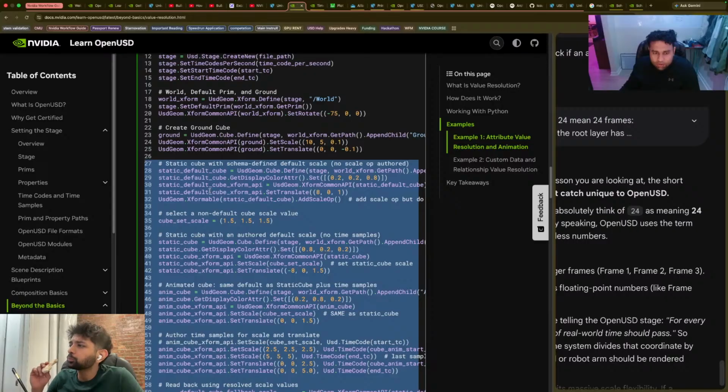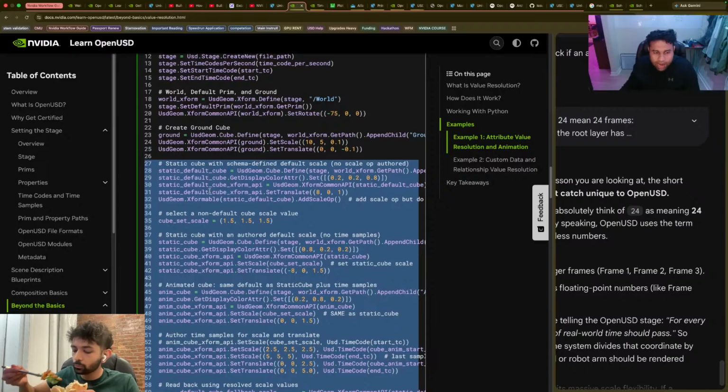On line 41, we are trying to scale it. Oh, now we are scaling it using the cube set scale that we did define on line 35. And on line 42, we are doing some kind of translation, right? Okay, so till line 42, we have done two things. We have created two types of cubes. One is static default cube, and the other one is static cube with some translations.